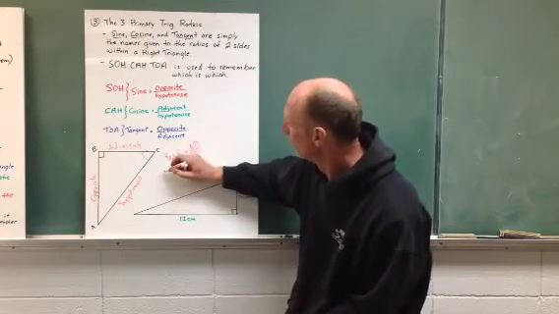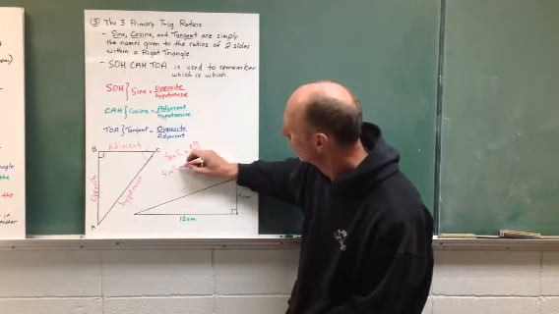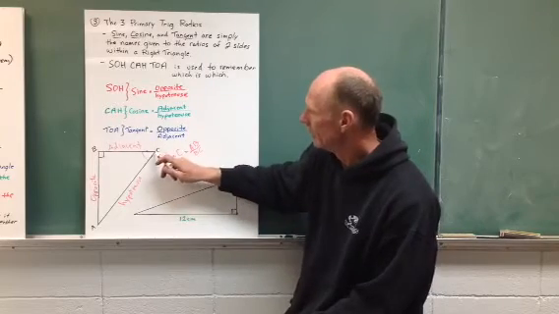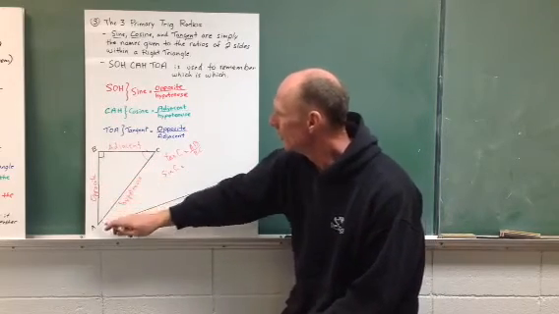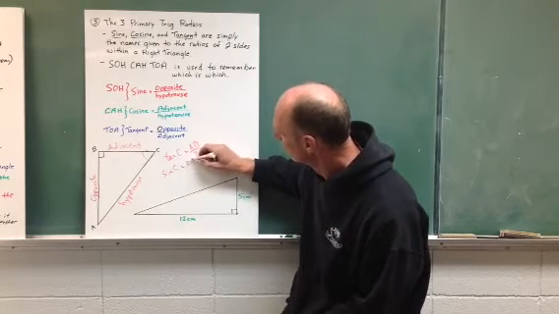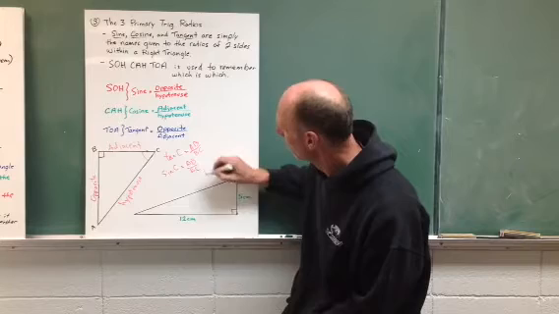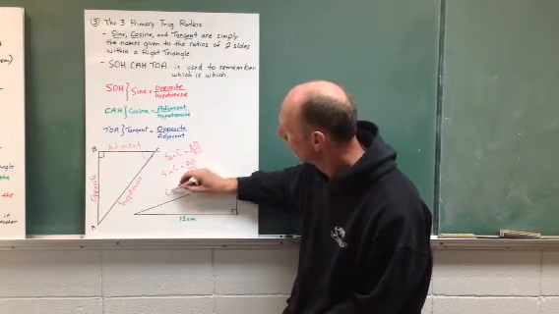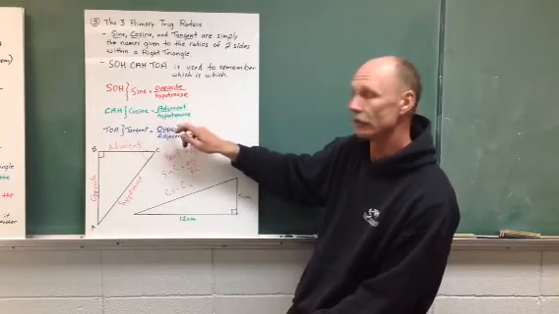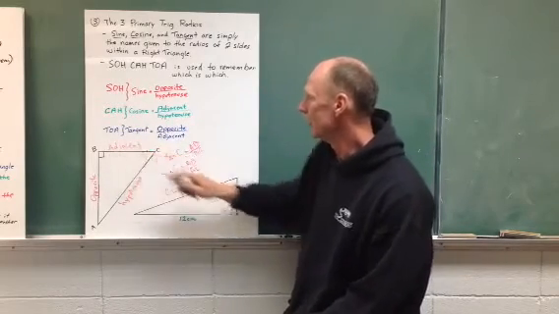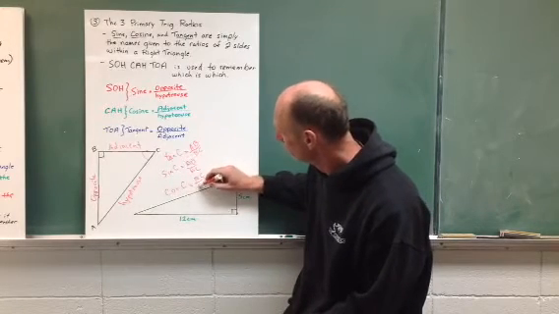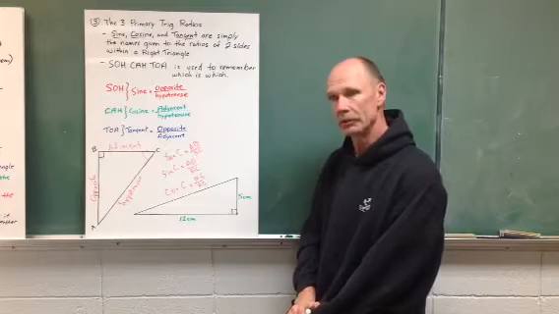Whereas the sine of C is, sine is opposite over hypotenuse. So here's sine, here's opposite, here's hypotenuse. So it'd be AB to AC. And finally, the cosine of angle C is equal to, cosine is adjacent over hypotenuse, so that is BC compared to AC. Okay, pretty simple so far.